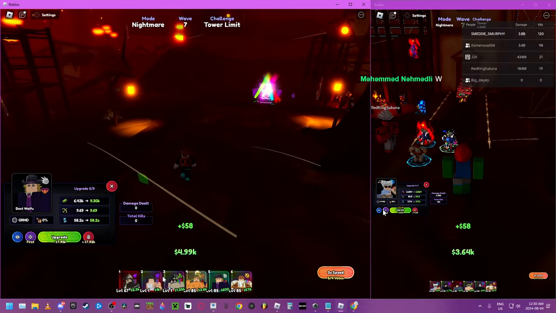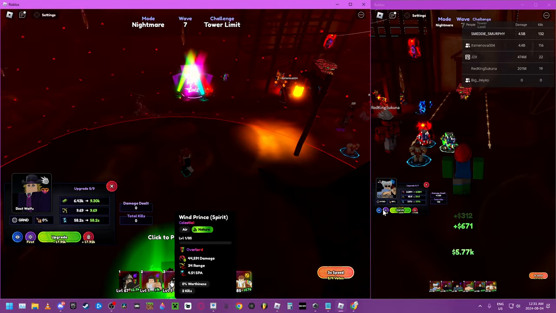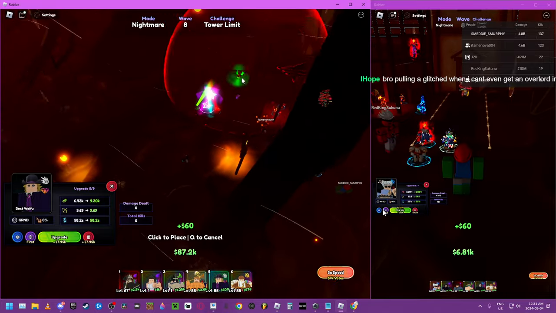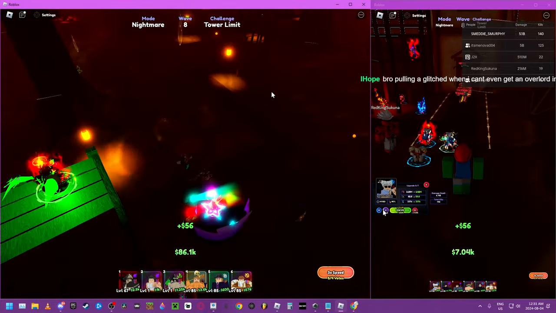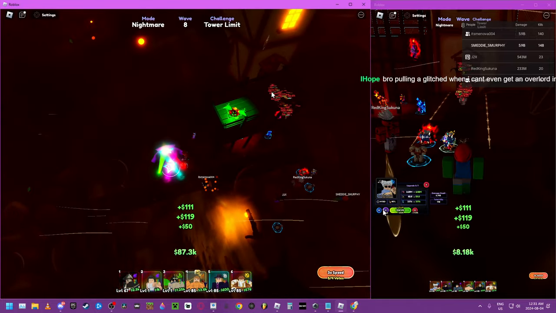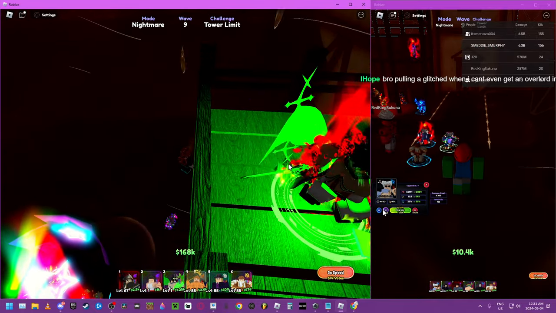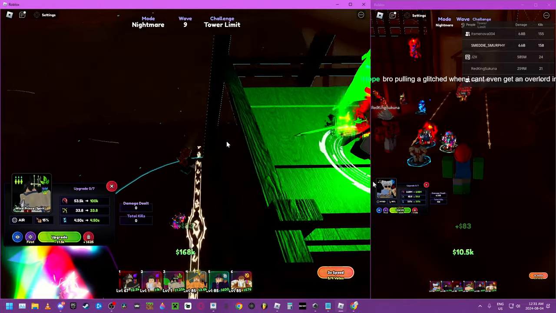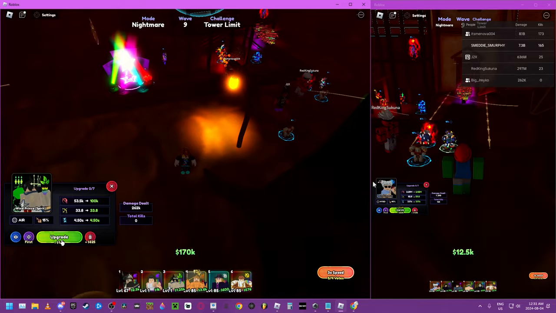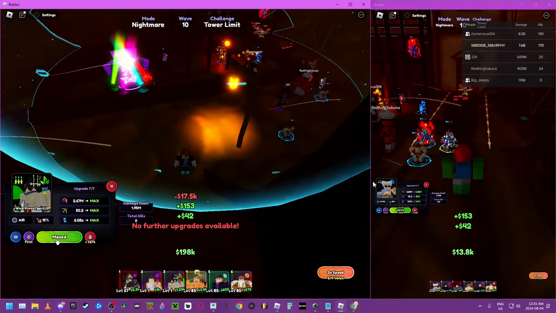Alright, let's check out how Yuno does. Is Yuno a ground unit now? Air. It still says air. Okay, let's put him right here. Can't really see him though. Sick. Yo. All right. So he's doing half the damage that Asta was doing, but that's pretty good still for an air unit. And he slows right off the bat.